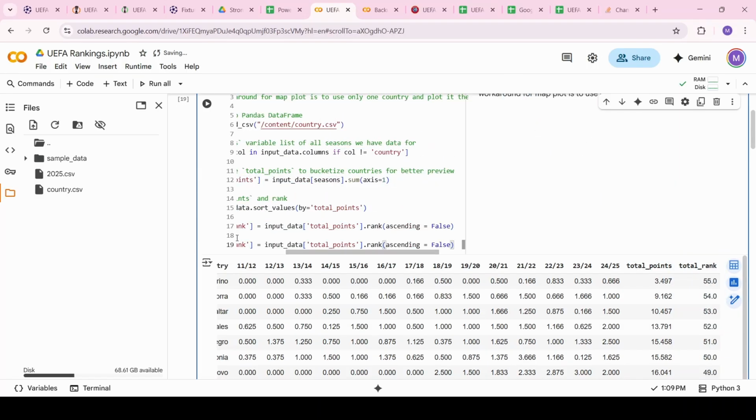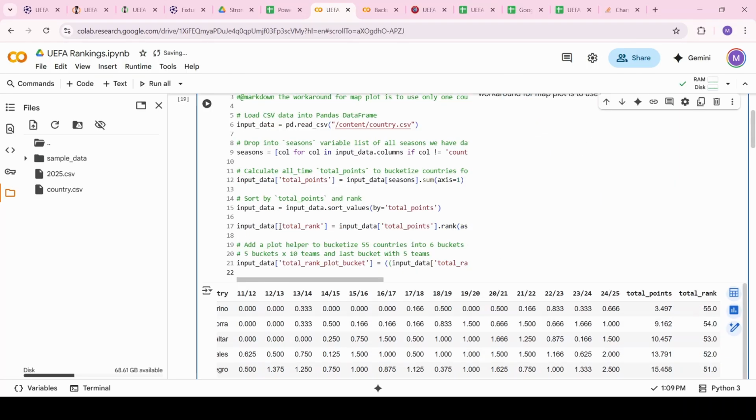So the next thing to do would be to create buckets. As I mentioned, and what the comment tells, we want to have a bucket that represents 5 teams that were in similar rank over the time. So for example, I want teams from places 1 to 5 being in the same bucket.